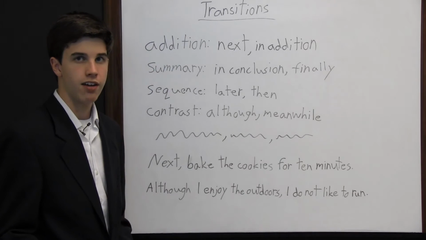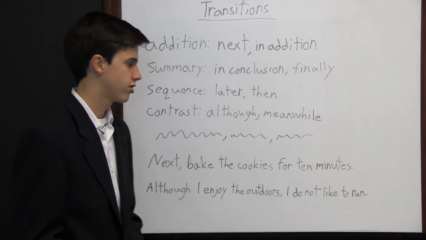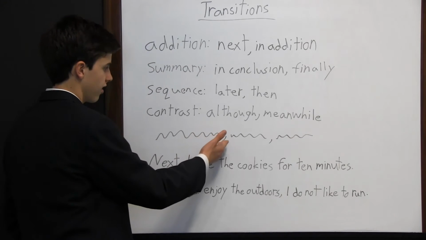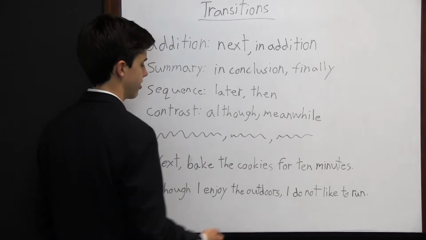So usually when you have some kind of phrase or word that could be omitted from the sentence, you put commas on both sides of it. Like here's part of a sentence, then there's a comma, here's the part of the sentence that isn't needed, another comma, and then the rest of the sentence.